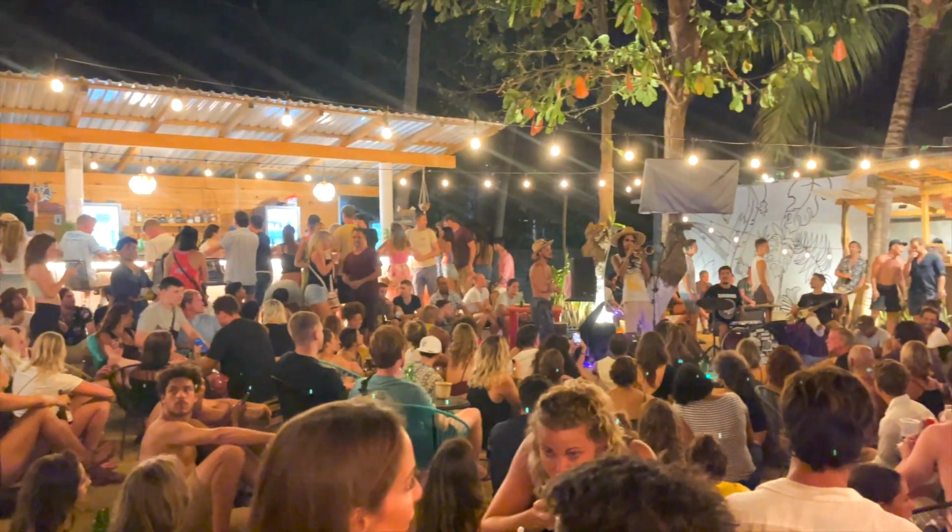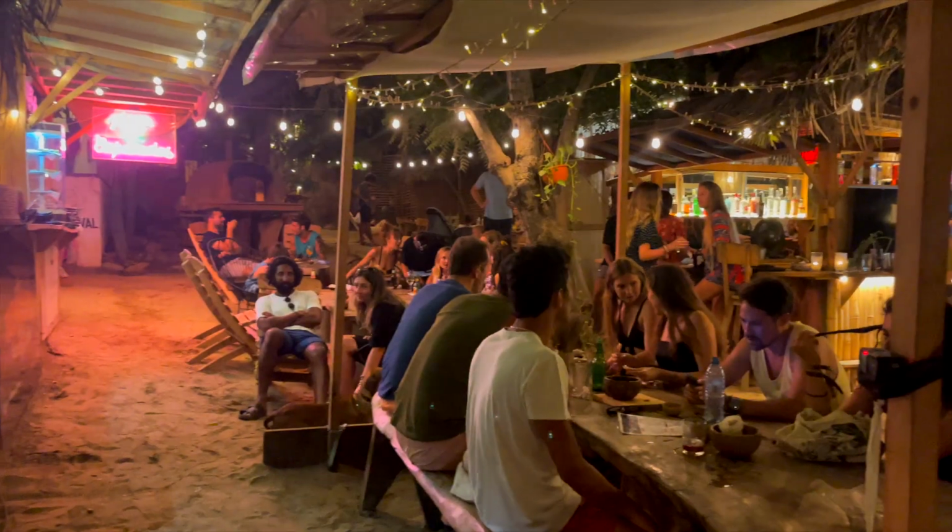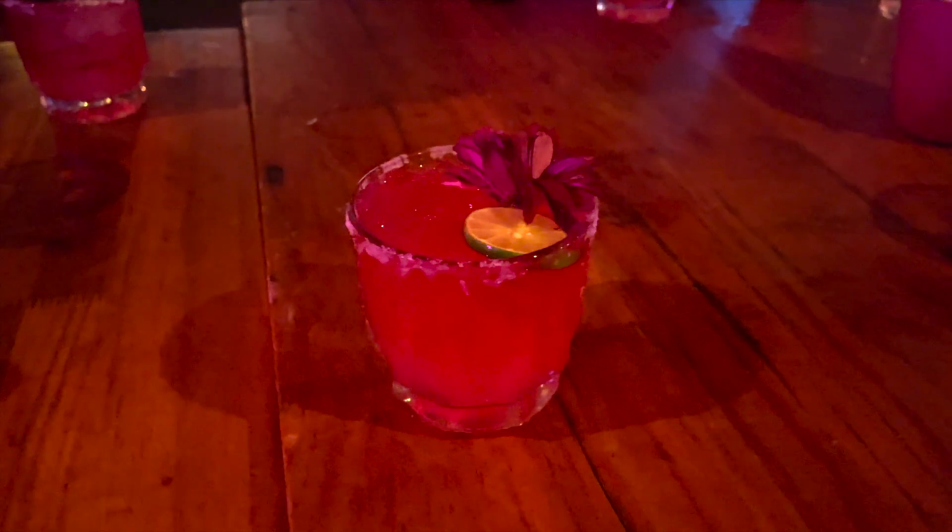Additionally, I didn't party hardly at all. This first week I maybe had 2 or 3 drinks. I didn't really participate in the club party scene, but this is a really big part of Puerto Escondido. The nightlife is huge, so I know a lot of people go out at night, probably spend more money on beer or drinks or whatever. So if you do like to go out and party, that's another addition to your overall cost. And if I didn't surf, that would drop the cost of this week 3,000 pesos or so.